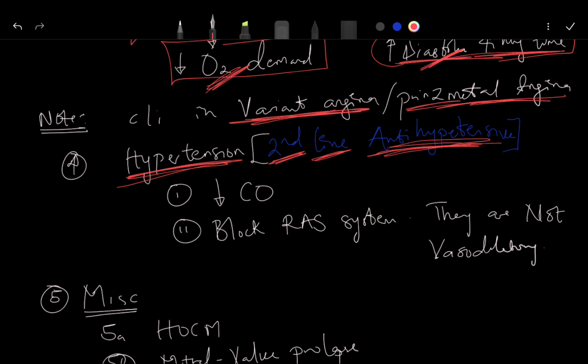How will beta blockers work? They tend to decrease the cardiac output, and at the same time they block the RAS pathway, because in the heart we have beta 1. Also in the juxtaglomerular apparatus, we also have beta 1, not beta 2, beta 1. So they can block this beta receptor. Take note that these antihypertensive agents are not vasodilators. They primarily work on the myocardium to decrease cardiac output, and also block the RAS pathway by blocking the beta 1 receptor in the juxtaglomerular apparatus.